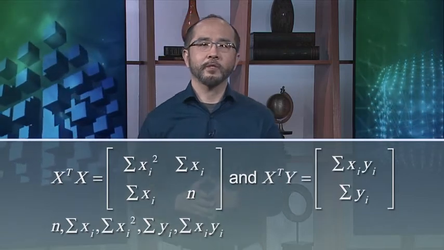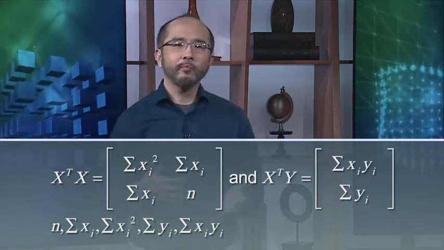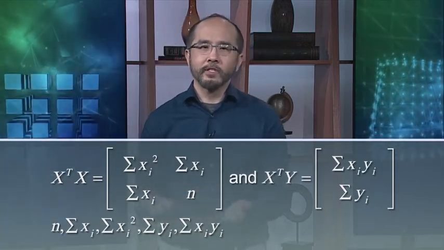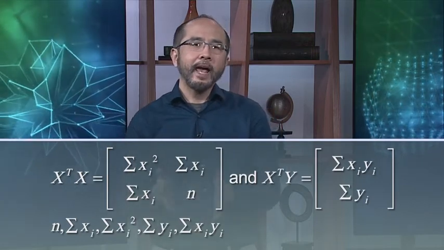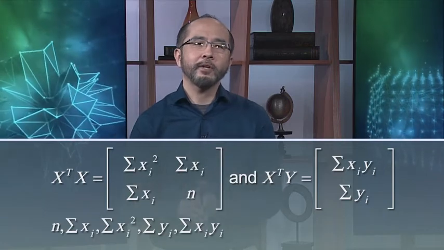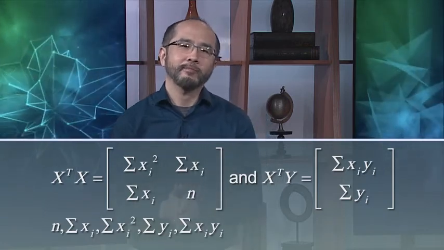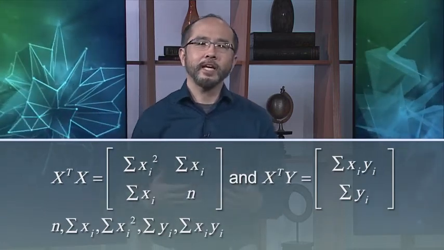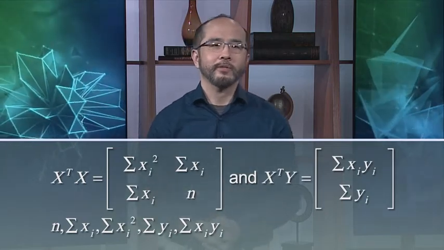This is an advantage because when you enter the data 1 point at a time, you actually don't have to store all the data. You can just add to the running totals for each of these 5 quantities, and you have all the info you need to find the best fitting line. So as the new data comes in, you just keep track of these running totals.